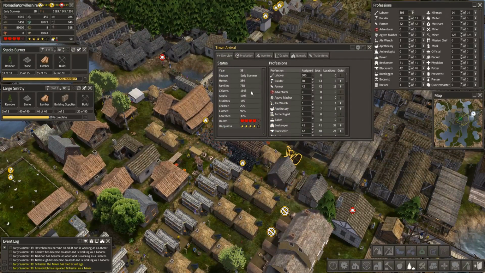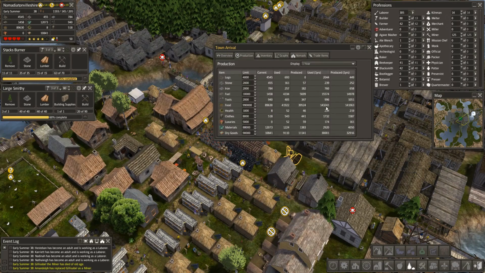Overview, currently we have 1,543 citizens, 768 families, and 384 homes. We're underproducing by roughly 2,000 resources of food. We're doing okay on tools. We're overproducing, which is good. We're underproducing on fuel, unfortunately. Oh, geez. I didn't realize that.